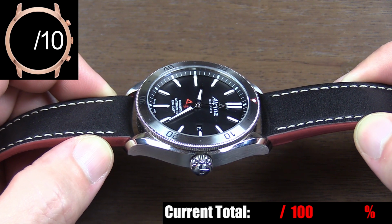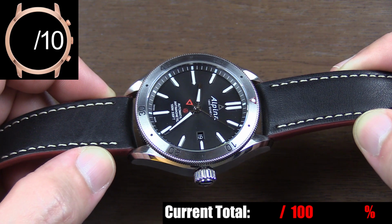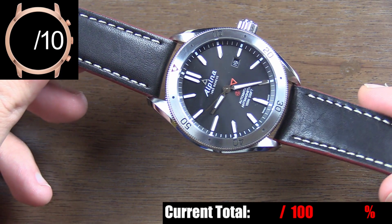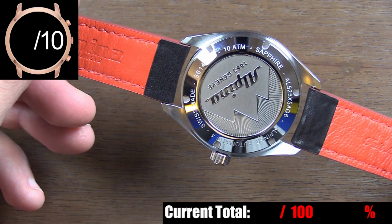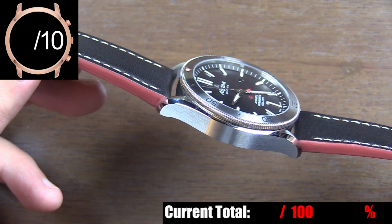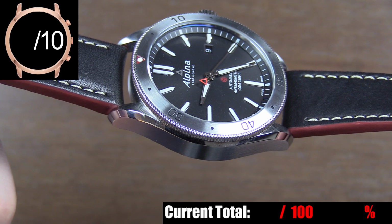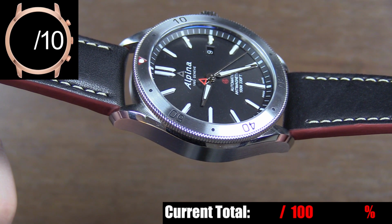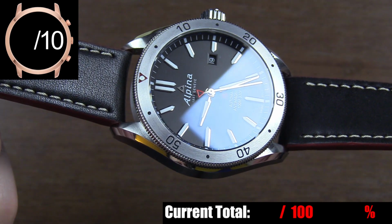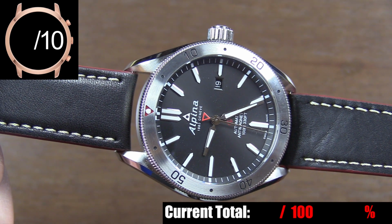It's a design that's commonly used with a lot of sport watches and dive watches, but the details are where this case really shines. The whole case is stainless steel, brushed finishing everywhere except for the outer edges of the case back and the elegant flowing lip that separates the tops of the lugs from the sides of the case. And this particular area is one of the places where you can see upon closer inspection that you're dealing with quality machining. Look at the compound curves around the dial and how the tops of the lugs curve downward toward the top of the strap. It's a subtle detail, but it's beautifully done.